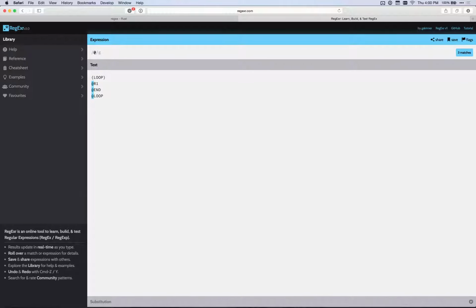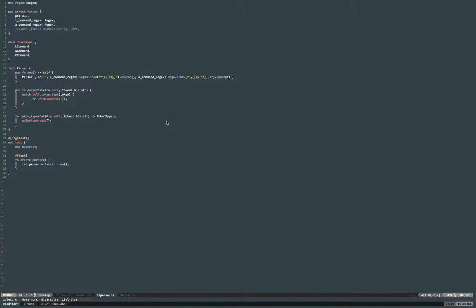And then for our other one, we want an at sign. We want a capturing parenthesis, and then we're going to do words or digits, and we're going to hit that as many times as we need to, and that capture group gives us the label. Okay, that's what we want. So this regular expression verbatim is what we're going to stick in the code. We'll paste that in. I think the only difference was a differently placed parenthesis. So it works.